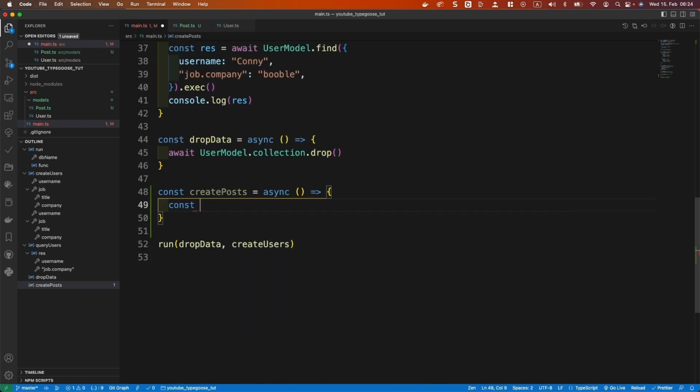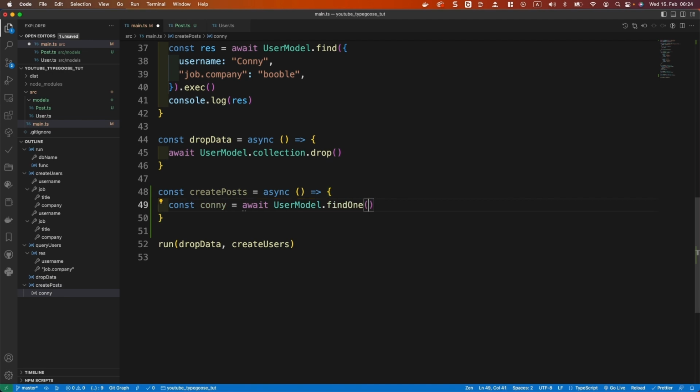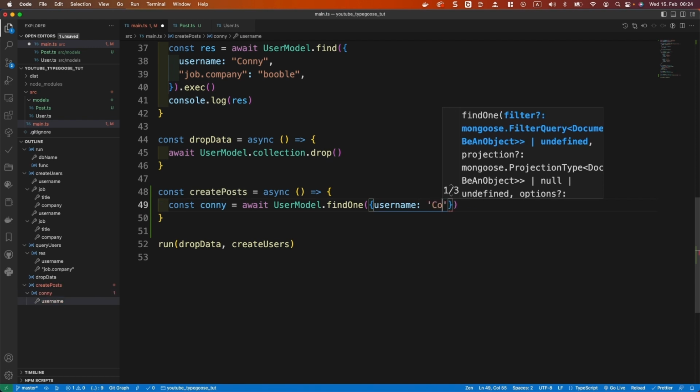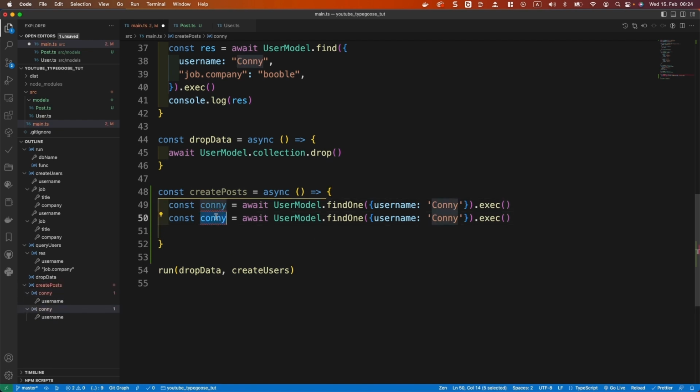const connie is equal to await userModel.findOne, username is Connie, and here exec. const adrian, and here username is Adrian.